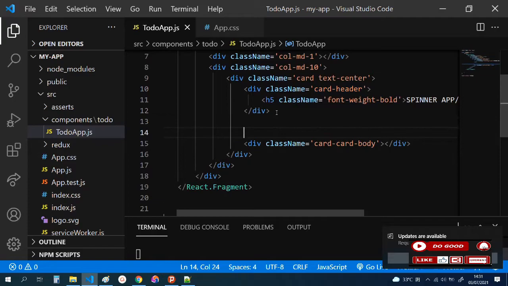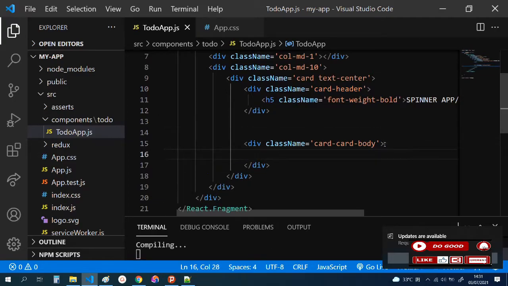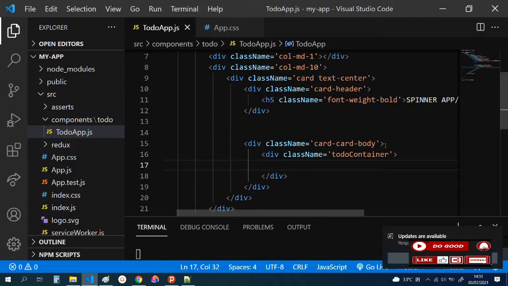Let me just space out. And inside the body we say let's give it a container. So we say to do container. But now inside that container we're going to have two divs.